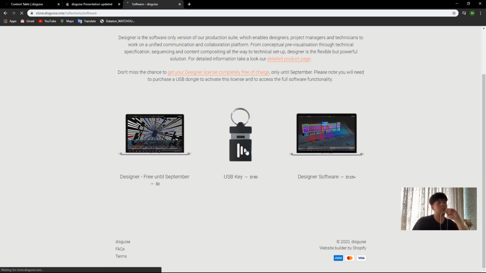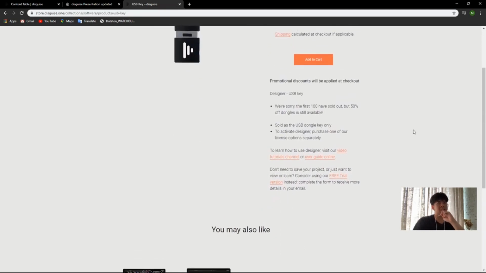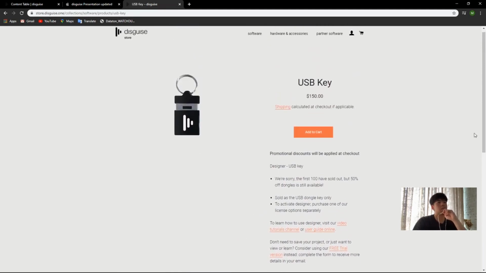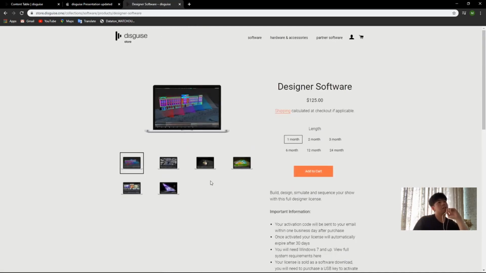Otherwise you need to purchase the USB key, and then you can put the license in. Otherwise, it's an annual or monthly renewal for the software. You can say it's pretty cheap. It's like 125 USD per month. So probably if you do one show, it's enough to cover it.